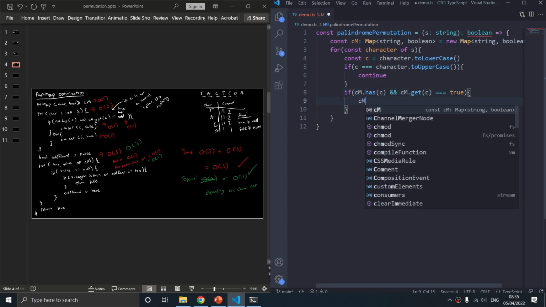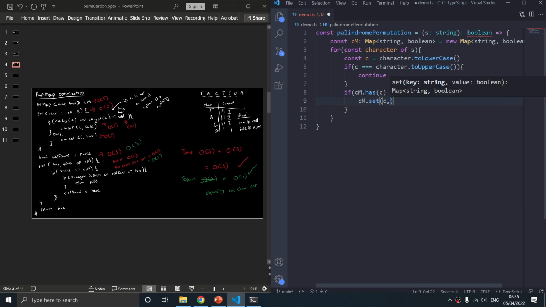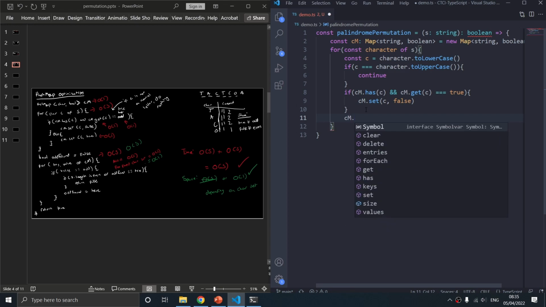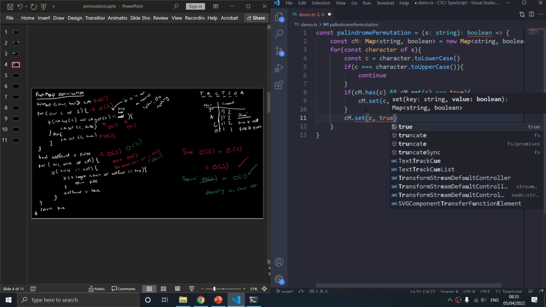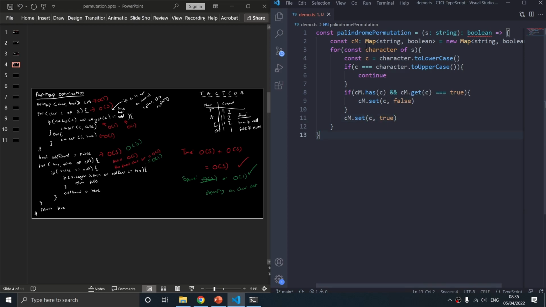So cm.set. And for even, remember, we're using false. So we want to set this to even or false. Otherwise, just create an entry or replace the existing entry and set it to odd. Yep, so again, we'll set even, then odd, etc., etc. So we're just kind of flipping it.